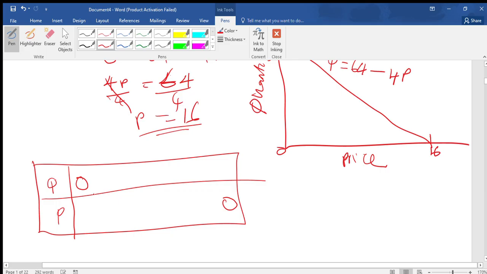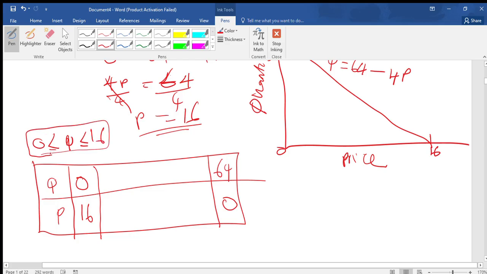I don't know how many intervals you are going to use. Remember, when Q is equal to 0, the value of price is 16, and when P is equal to 0, the value of quantity is 64. So it's up to you to use whatever scale. The interval of values should be from 0 less than or equal to Q, and Q less than or equal to 64, sorry. I don't know how many intervals you're going to use, maybe 5, 10, 15, 20. As long as these values are from 0 to 64, it is accommodated.